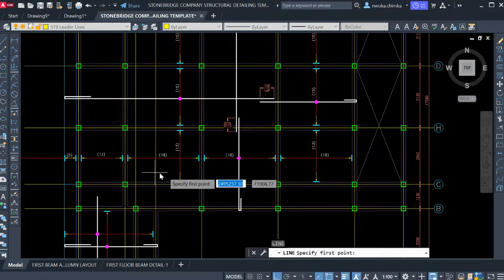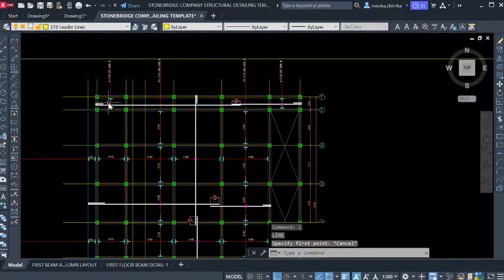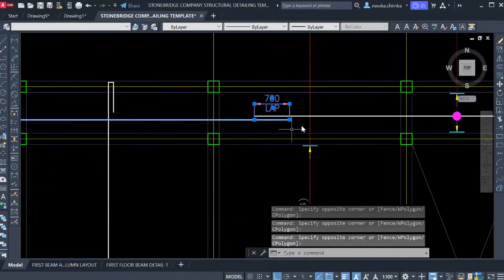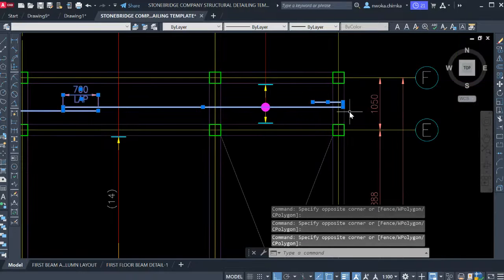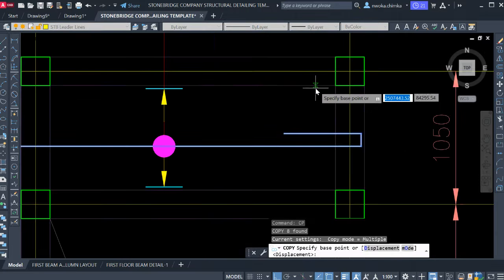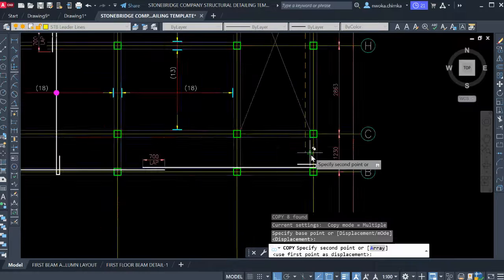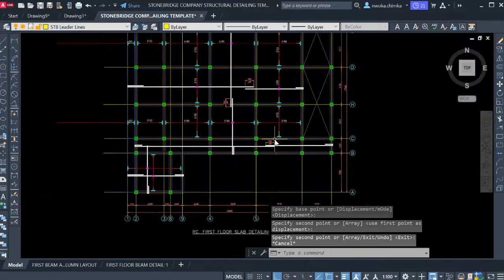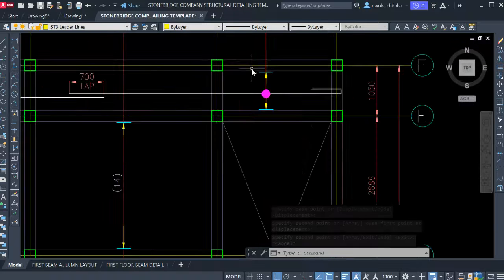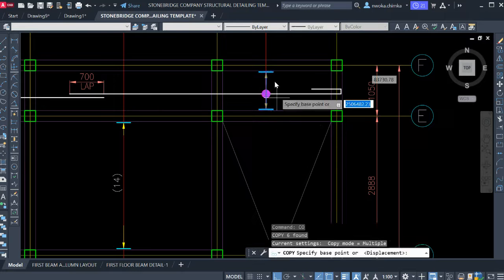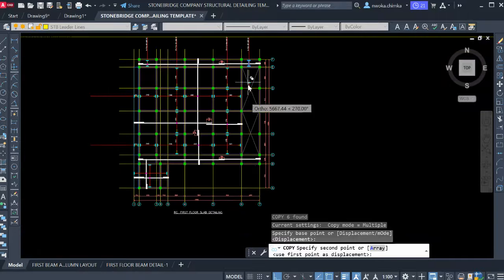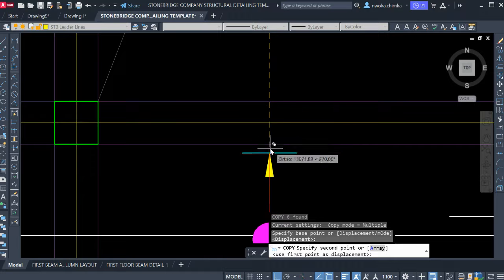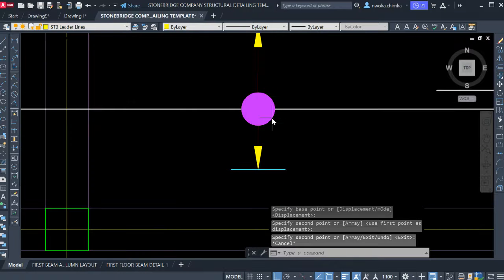So right now we go, but first let us copy the bar that we have here, because the bar that we have here is the same bar that we have, as I'll show you now. The bar that we have here is the same bar that we have here, because they're the same lobby, the same width, everything the same. So now we will also copy this from this point all the way down to this point, and then it's already there.